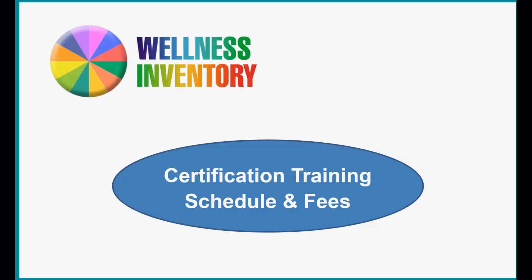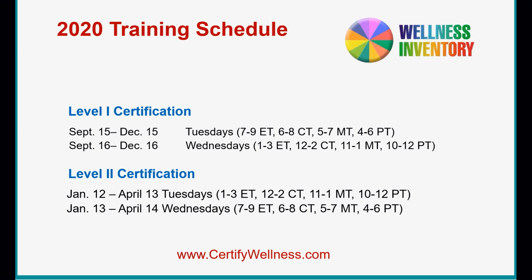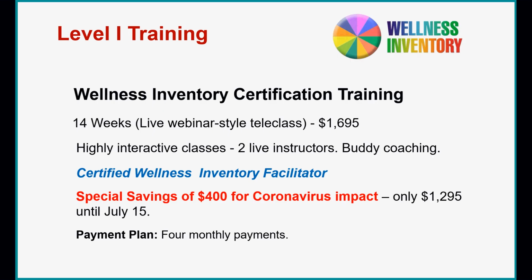So briefly, let's just look at the training schedule and fees. We have 2 Level 1 trainings coming up. They're each 14 weeks. We have an option for the evening and an option for the daytime. Level 2, again, option for daytime and evening. And those are from January 12th and 13th to April 13th and 14th. So those are 14 weeks as well. You can find out more at certifywellness.com.